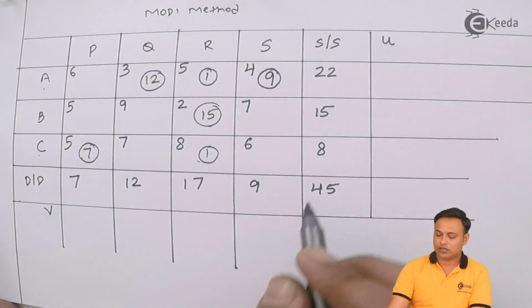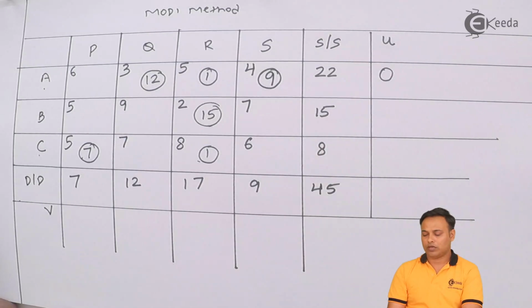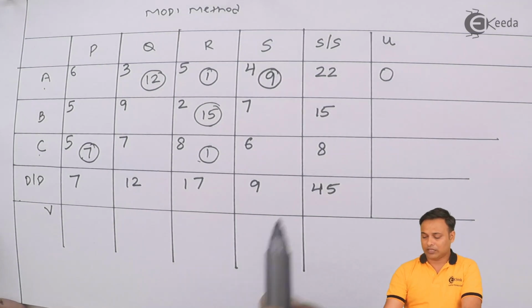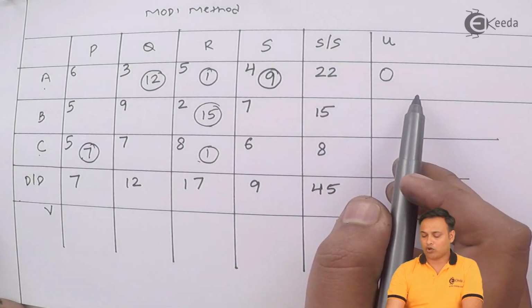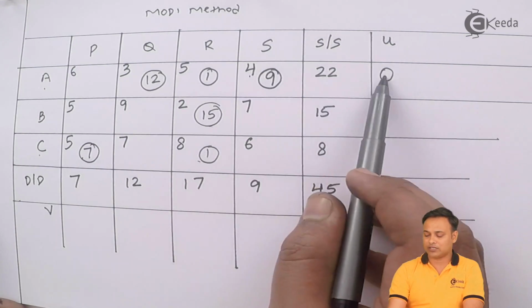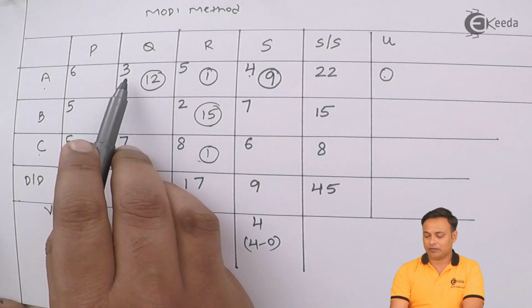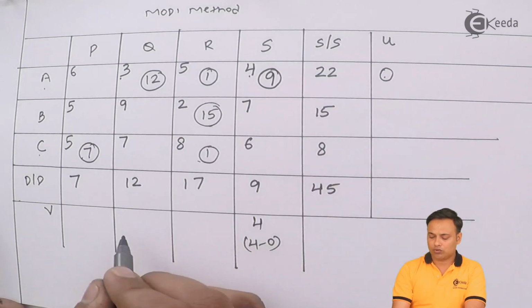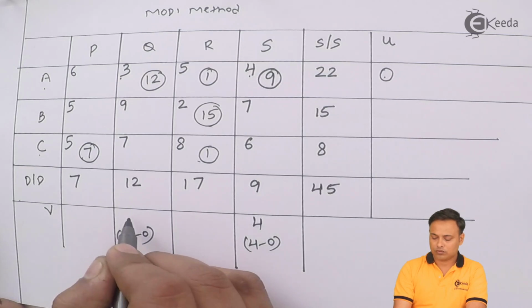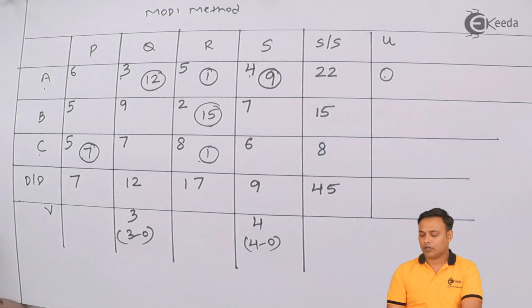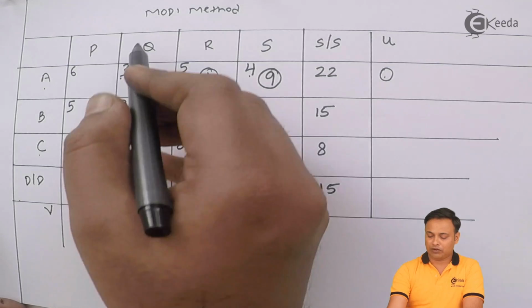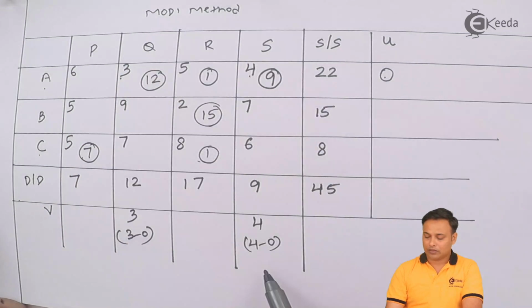We'll introduce a 0 in the first row as our conventional method, and then in the first row we have two occupied cells: 4 minus 0, I will get a 4 here. I got one more occupied cell, 3 minus 0, 3. Then in this particular column I don't have any occupied cell. That means there can be a degeneracy.